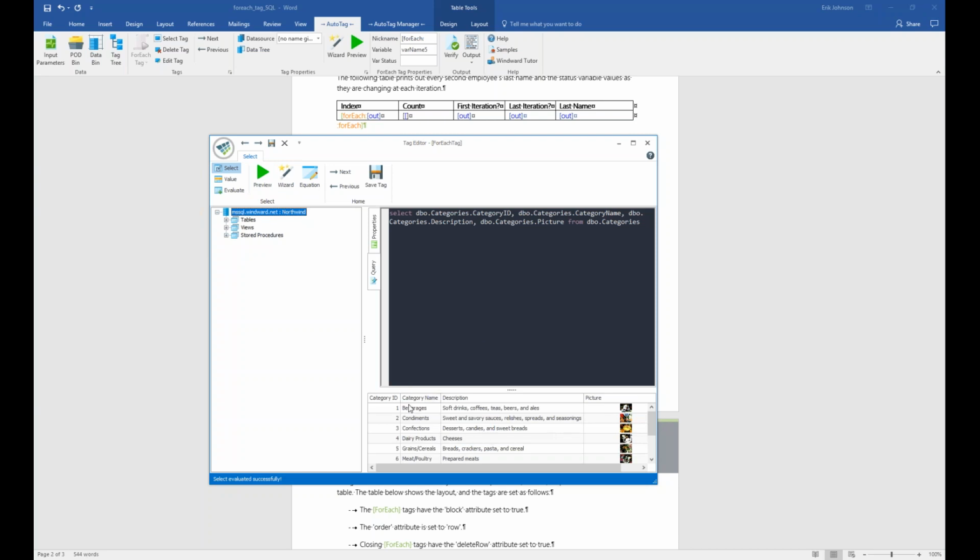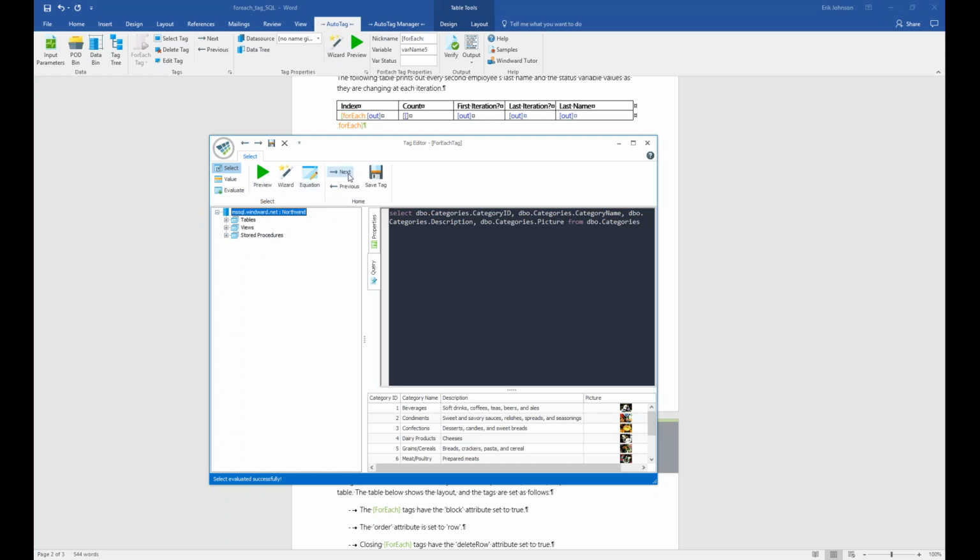Here are the categories that we saw earlier. There's the wizard button, just like the button on the AutoTag tab. And this I can use to see my SQL wizard. And then there's the equation button, which I'll show you a little later. And that adds an equation for the tag.